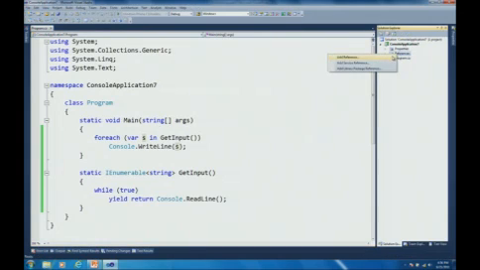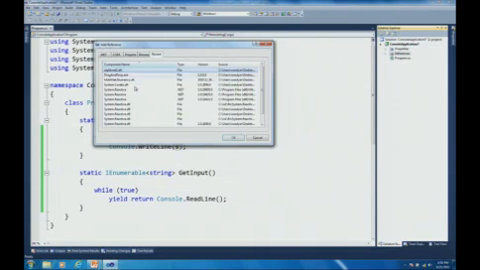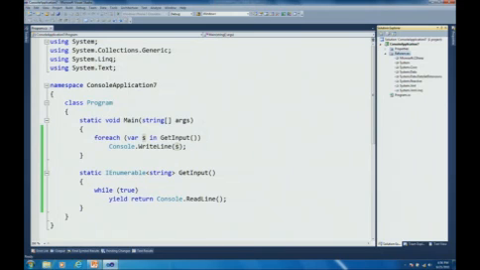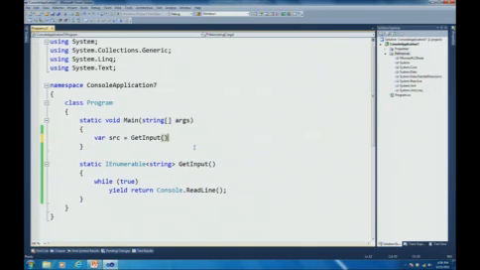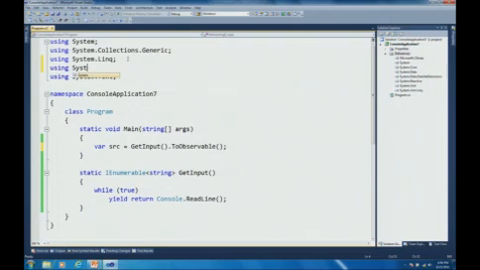So instead of doing a foreach loop, let's do ToObservable on the IEnumerable sequence, which gives us an IObservable of string. So let's take GetInput and do var source equals GetInput.ToObservable. And ToObservable lives in System.Reactive.Linq. Want to do it on another thread too.